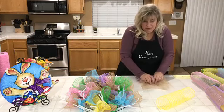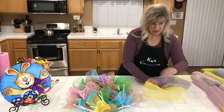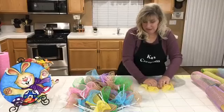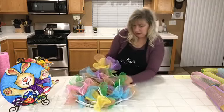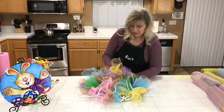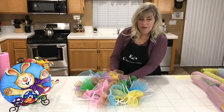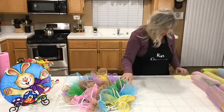The spray glue might work, but I kind of like not using a spray glue on my wreath, because the customer's going to want to play with the ribbon. They're going to fluff their deco mesh after they put it in storage for a while. Yeah, plus make sure you have a really sharp fabric cutter, the roller. Yeah, that helps. That's definitely true. If you're cutting it with a pair of scissors, you're going to experience a lot more fraying than you would if you were using, and that's why I had the gray mat here, a rotary cutter for quilting. You want to make sure you have a really sharp blade.